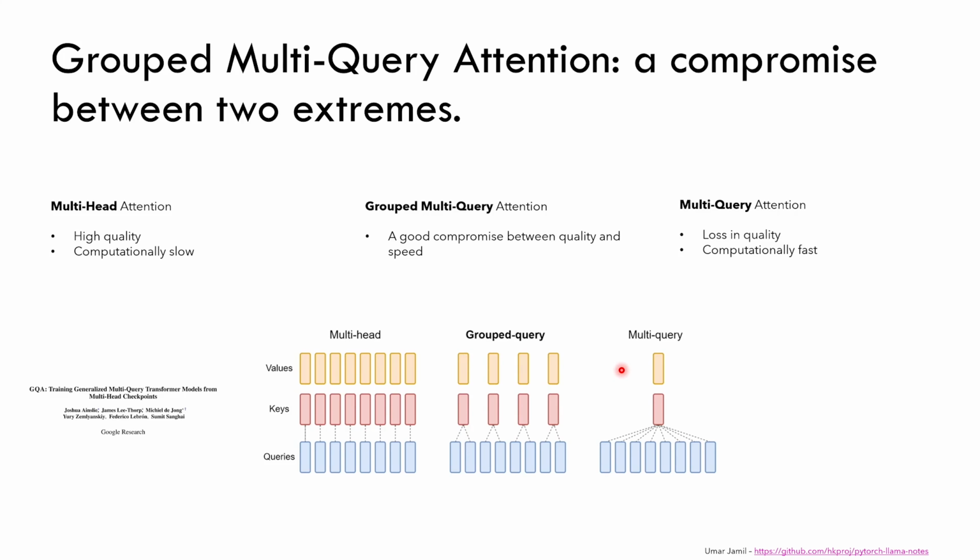This is a good compromise between the multi-head, in which there is a one-to-one correspondence, and the multi-query, where there is an n-to-1 correspondence. So in this case, we still have multiple heads for the keys and values, but they are fewer compared to the number of heads of the queries. And this is a good compromise between the quality of the model and the speed of the model, because here we benefit from the computational benefit of the reduction in the number of heads of key and values, but we don't sacrifice too much on the quality side.